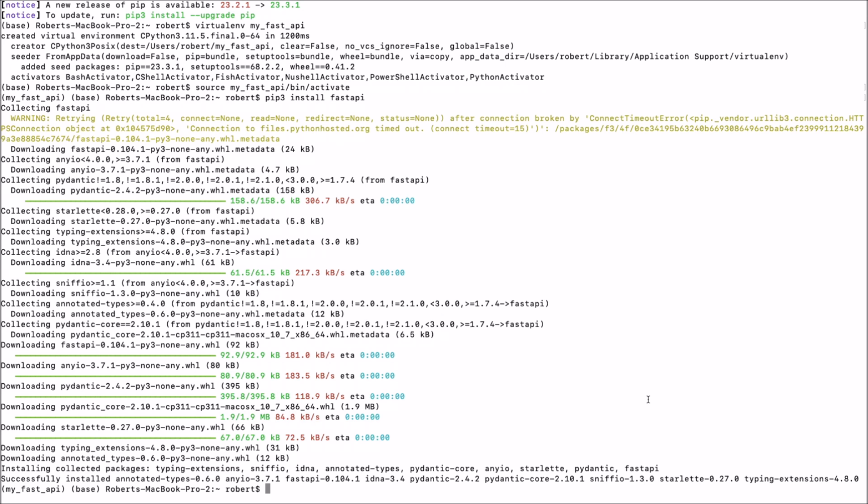Next, we need to install our final dependency, which is uvicorn, and we want the standard version.